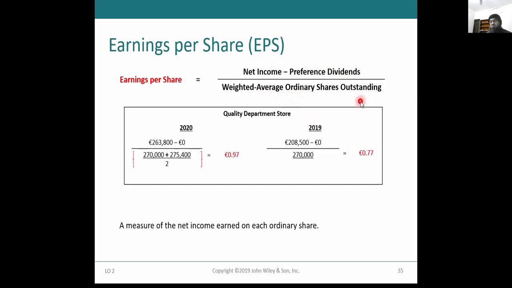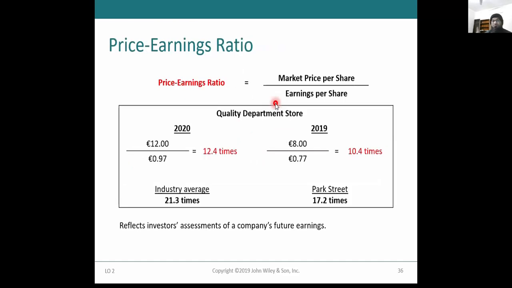shares. Number of shares may be different on 1st January, different on 31st December. So again, an average, right? Average ordinary shares outstanding, right? So just like the book value per share, for earnings per share also, in the denominator we take the outstanding shares. So whatever is the issued number of shares, we deduct the treasury shares, read the corporate accounting chapter again if the concept is not clear, and then we make the weighted average of the two, and then we take the earnings per share. So this is again a very important ratio in stock market transactions.